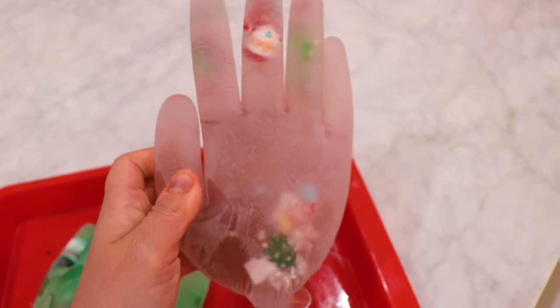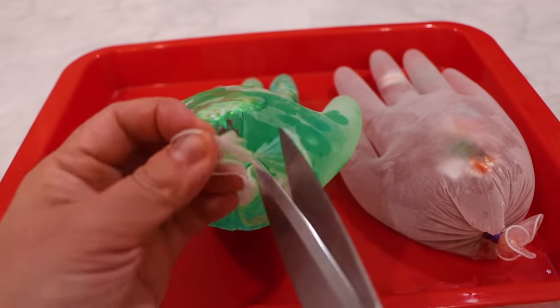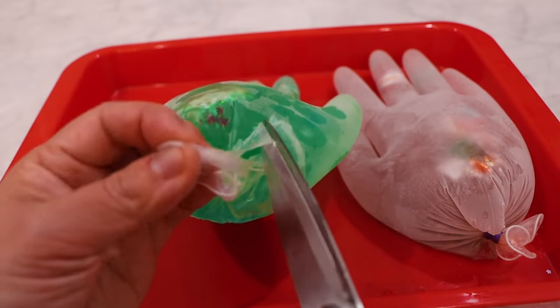The red didn't stay very well. Should have added more red food coloring, but it comes up pretty good. Do you guys see Santa right there? Next, open up the rubber band and then cut.